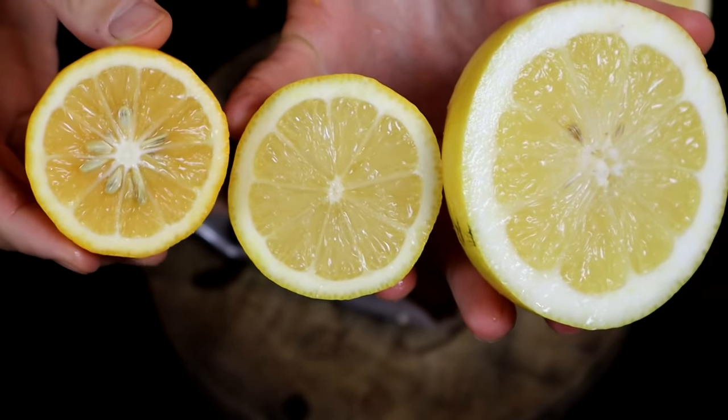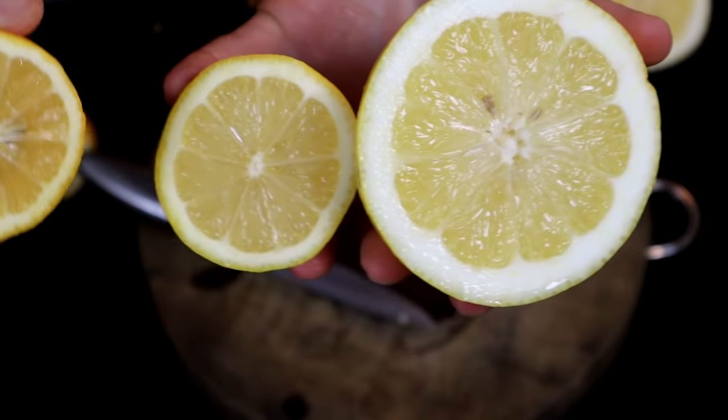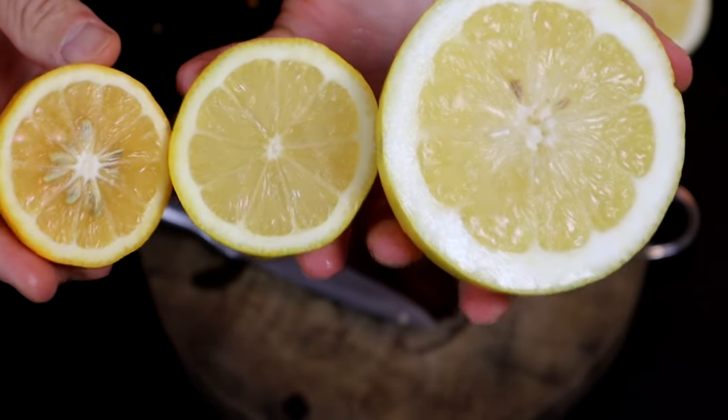As I've mentioned on the channel before, I am not one of those people that can just bite into a lemon and have a good time. I do like sour things, but my enjoyment of sour things ends around like a 7 out of 10, and then I want to add some sugar to it. So this might be a little bit painful, but for the science of it, I'm going to take a bite out of a regular lemon first.